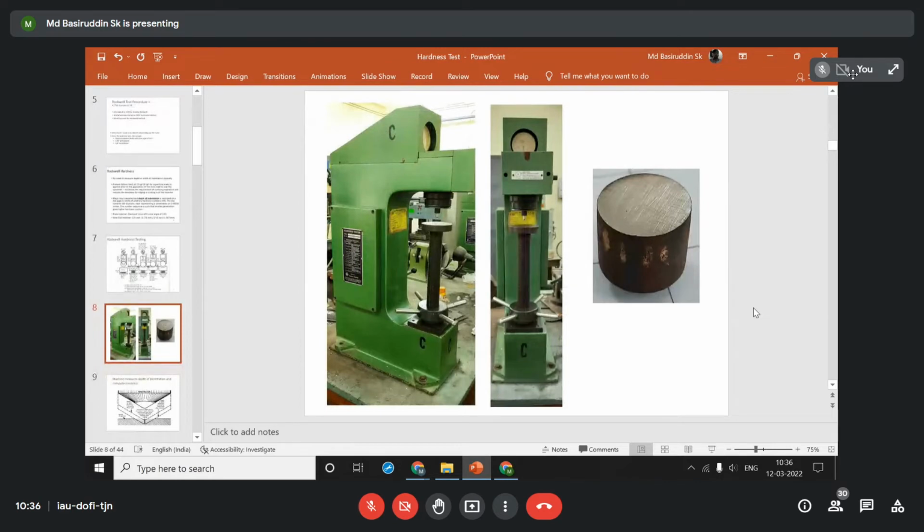Now in our laboratory, we can find a Rockwell testing machine looking like this. Here you can find the dial, and this is the anvil, over which we put the sample. One of our fellows has prepared the samples like this, and before placing the samples over the anvil, he makes sure that the two surfaces are parallel with each other, with no inclination. Because if inclination is there, one surface resists deforming the material intensively, but the other surface, at a lower position, imposes resistance later, so there is heterogeneity in the resistance. Therefore we make the two surfaces parallel with each other.